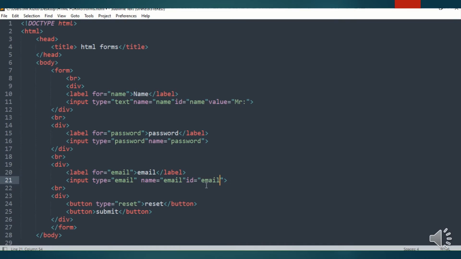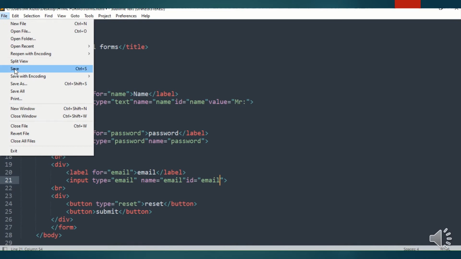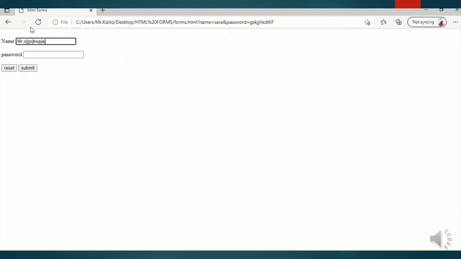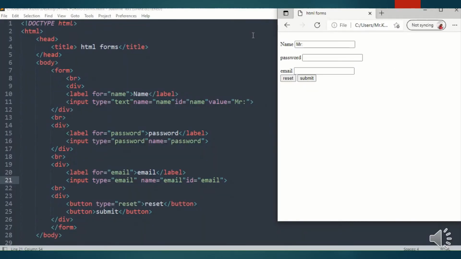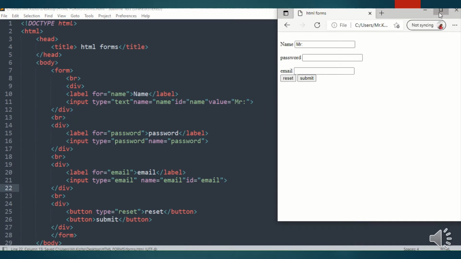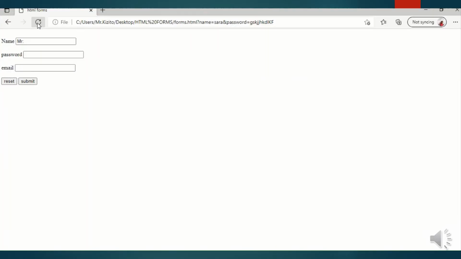So if you now were to save this and run it, let me just add a break here. Reset and submit is not appealing. Let me just do this. Okay, where are we? Oh yeah, just a closing tag. A closing tag will do. Yes, there we are. If I save this and try to run it here, we'll see that something is fine. All right, so I've got our name there.